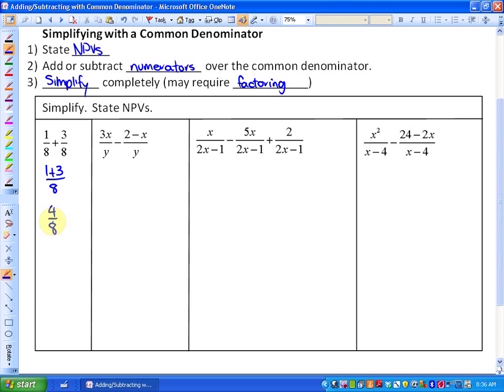If you'd like to make a factor tree with this, most of us know this reduces to one-half. But if we look at the factoring elements, 4 is 2 times 2, and 8 is 2 times 2 times 2. All these pairs of 2s cancel out, leaving us with a simplified expression of one-half.